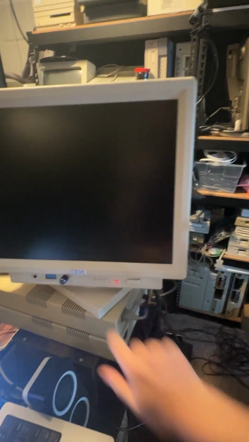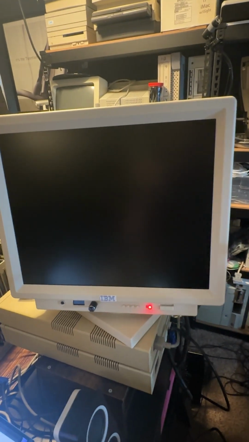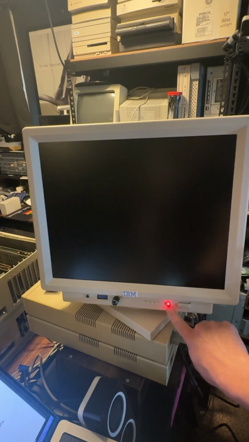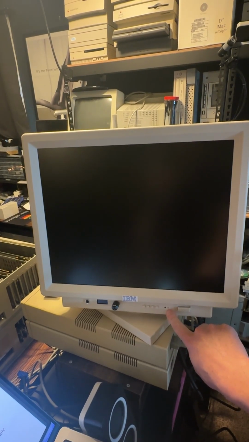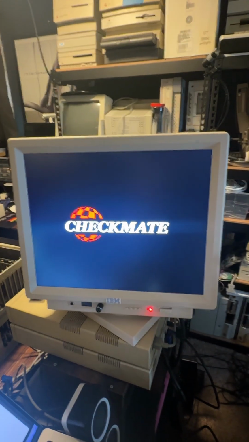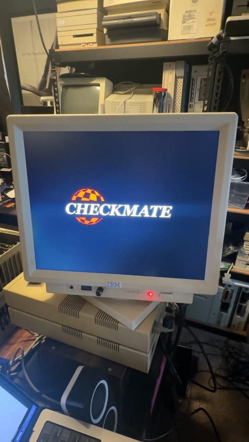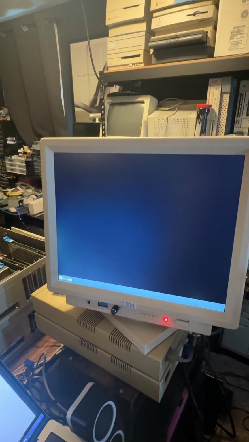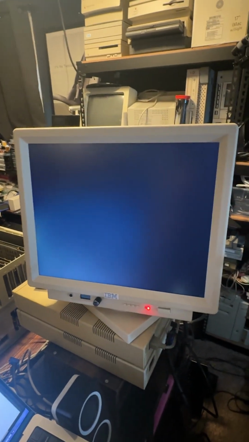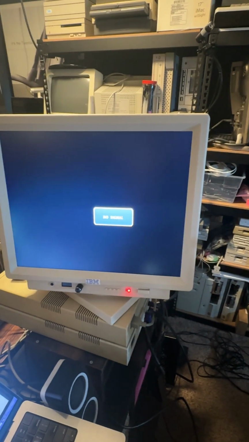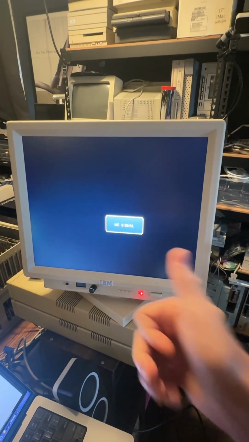It's currently pretending to be an IBM. Blinky, blinky. Various blinking patterns here. Seems to be doing something, and here we go. Now, I don't know if there's a way to verify that it does indeed have the new firmware on it, but that would be nice to be able to show it here. But anyway, we'll just trust that it's done.